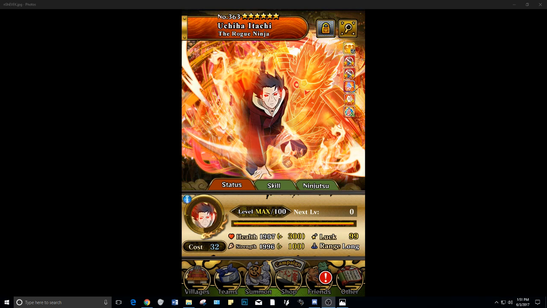Each of the dupe abilities, if you can't recognize it from the picture, the first one is destroy barriers, not ignore. So whenever he hits someone with a barrier, they're completely gone. The only other person to have this, I believe, is Kirin Sasuke. I'm pretty sure it's Kirin Sasuke.